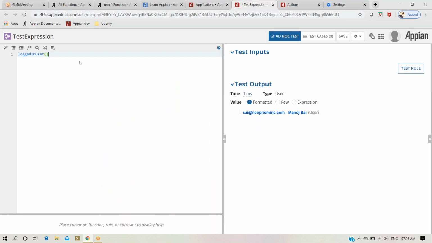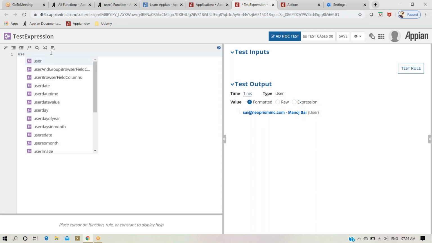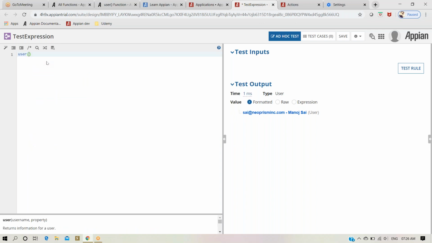And just one more thing, ideally you can copy paste, but when you have a good grip on this, you can just type it like this. It will show you what is available. I want user functions, so I can just click and select.